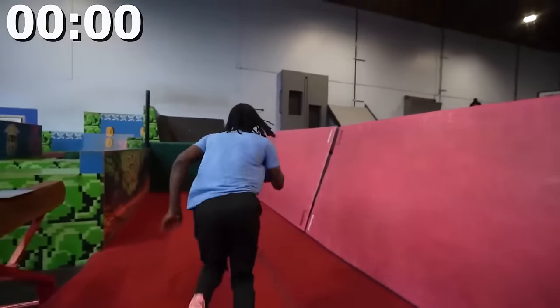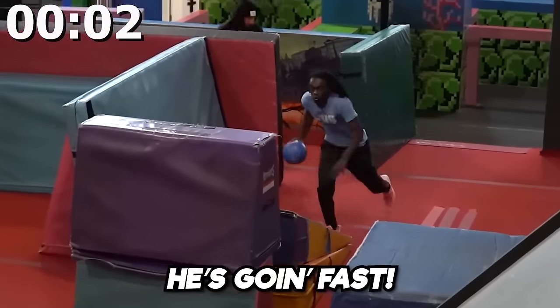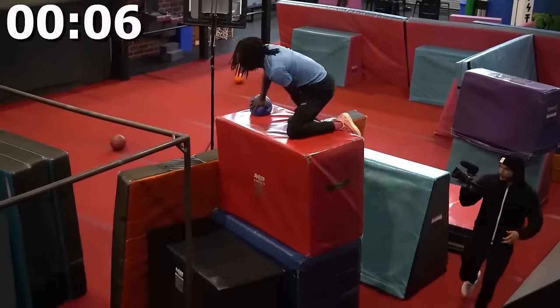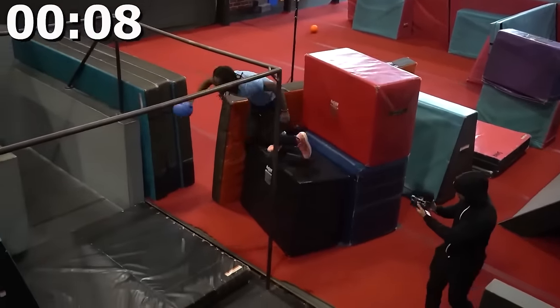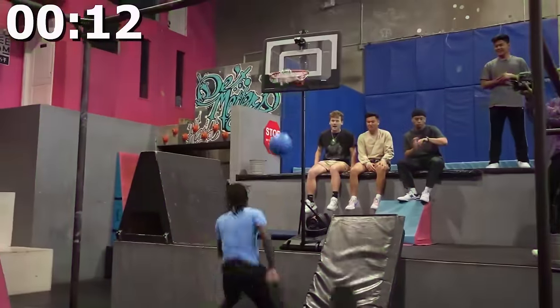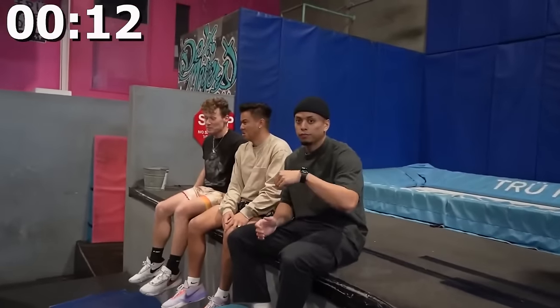3, 2, 1, go! Okay, here he goes. He's going fast. Oh, Chris is very fast. Oh my god, he cleared that. Oh, he didn't topple it. Okay, the climb. But the bar. Oh. Okay. Watch the bar. Okay, Chris, oh, speed demon. Hey! Damn, I'm impressed. He was pretty good. I burned through that. James has a time to beat of 12.88 seconds.